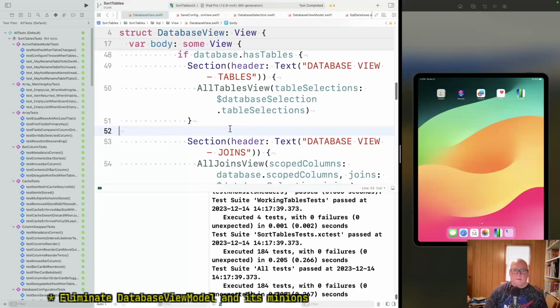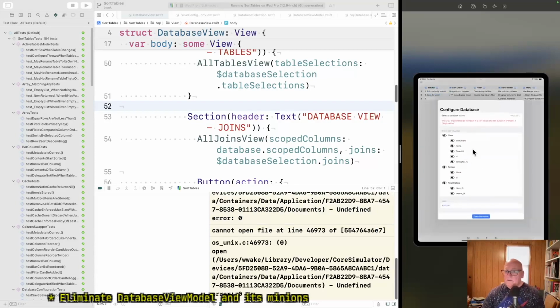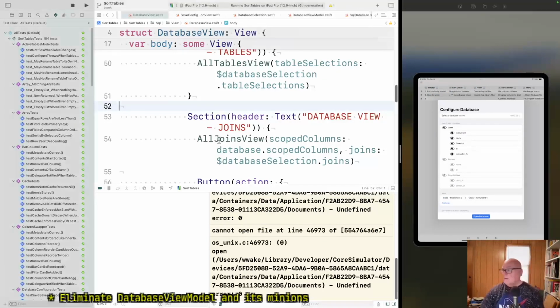Okay. Can we tell? I guess I'll run because some of that is only going to show up in the view. Create the database. All right, we're seeing the right tables. That's good. Add a join. We see the right stuff there. So, yeah, I mean, no surprise.